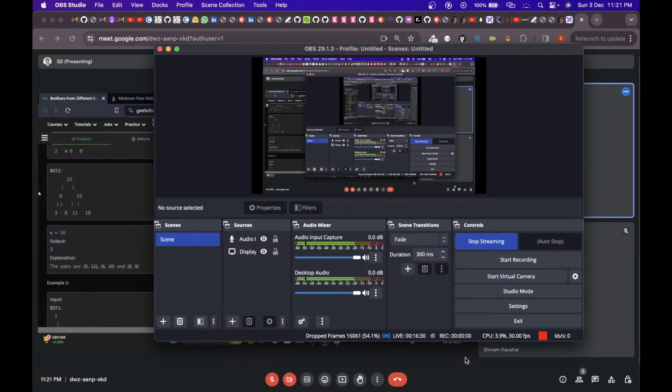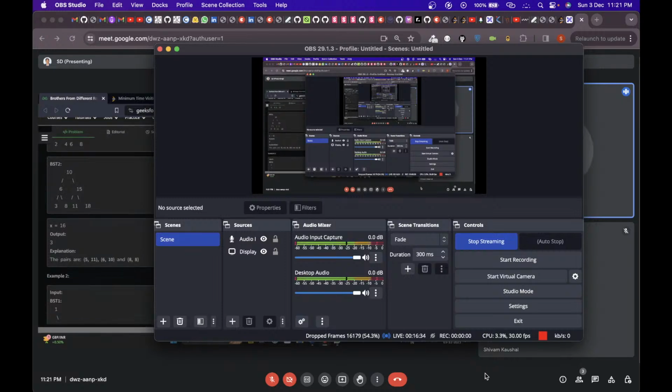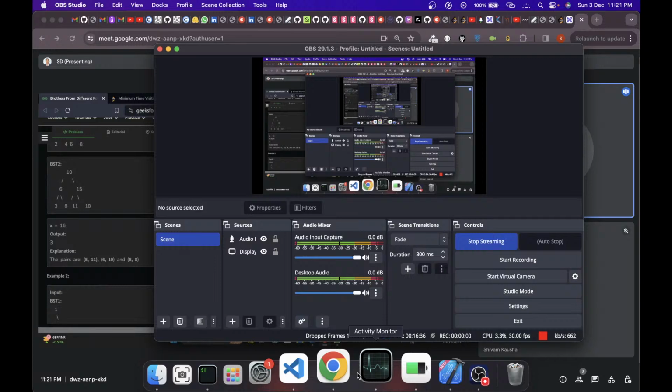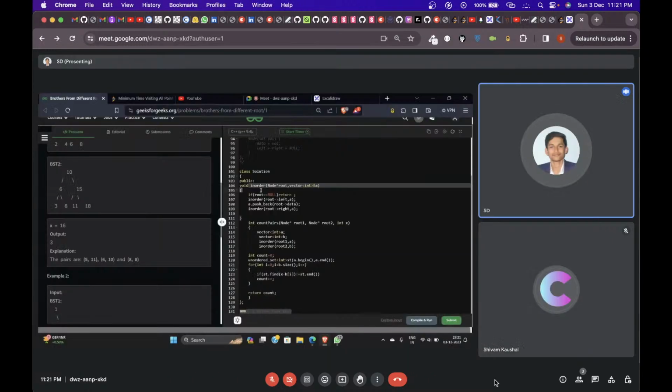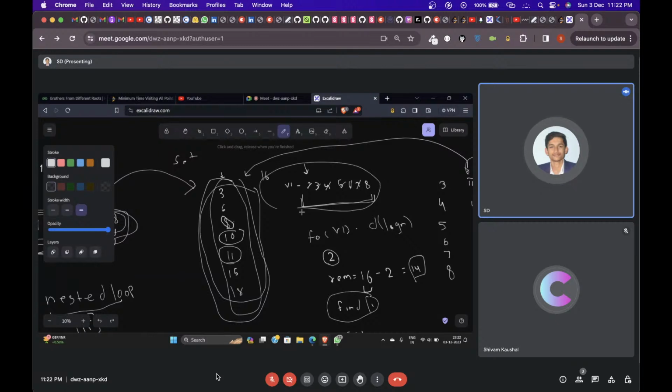As you can see, first of all here, we have taken two vectors. These are going to be used to store the in-order traversal. Then here is the in-order traversal code. We are simply going to call the in-order traversal first for root 1, then for root 2, that is the second tree node. After getting the in-order traversal, the next thing I am doing is pushing the first vector into our set.